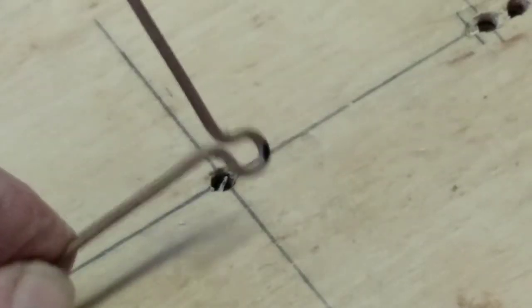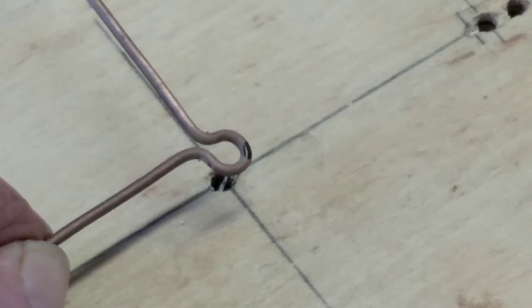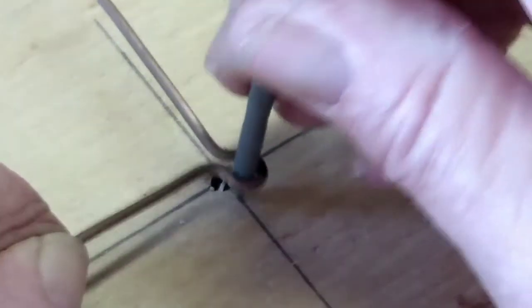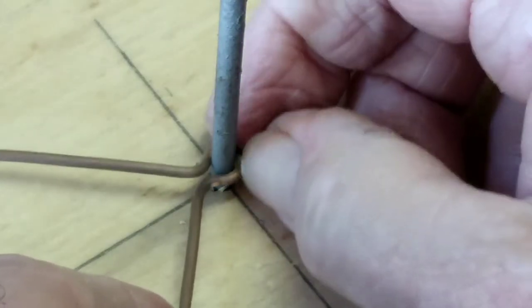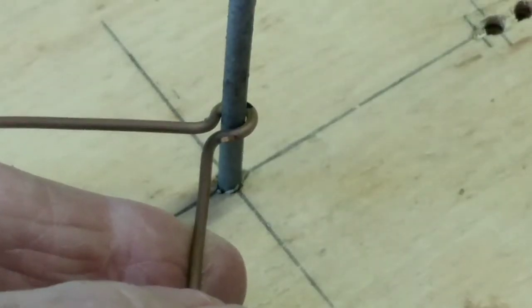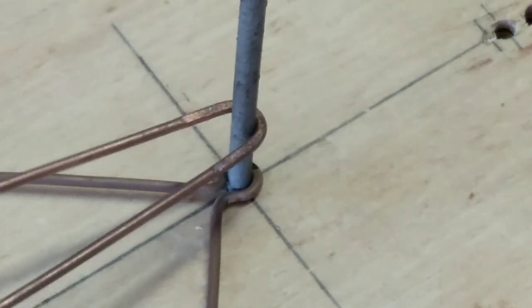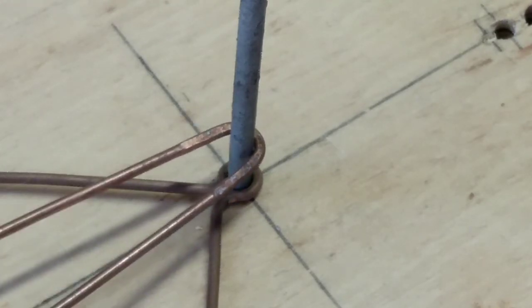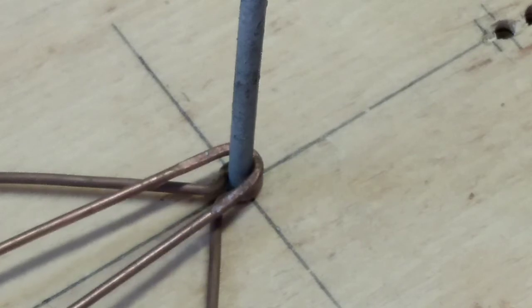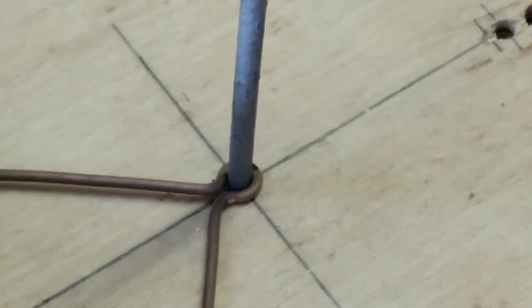That's very secure. I saw a video of the guy's antenna, and it was falling apart as the person was trying to put it together. And I don't want my pieces falling apart. And another thing is, if it's not made correctly, if you don't do it the best way you can, it can fall apart on you when you get it way up your mast or up on the roof. When you're looped on like that, that's not very much holding power when you put a screw on top of it, and it can work its way loose. And I have had copper come loose. This won't come loose. Good luck.